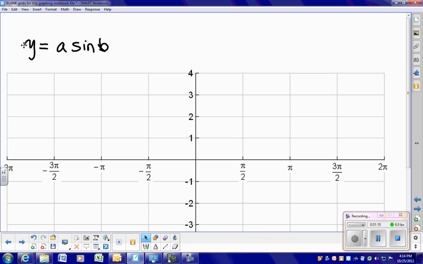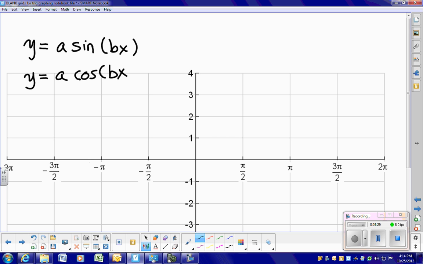Okay, so my format, a little messy. y equals a sine of a number times x, or that could be a cosine as well. Anything in these two formats we know some stuff about. We know that this number in the front, this a, is going to be the amplitude of our sine or cosine curve, okay? And the amplitude is how high and how low the hills and valleys go from the midline.